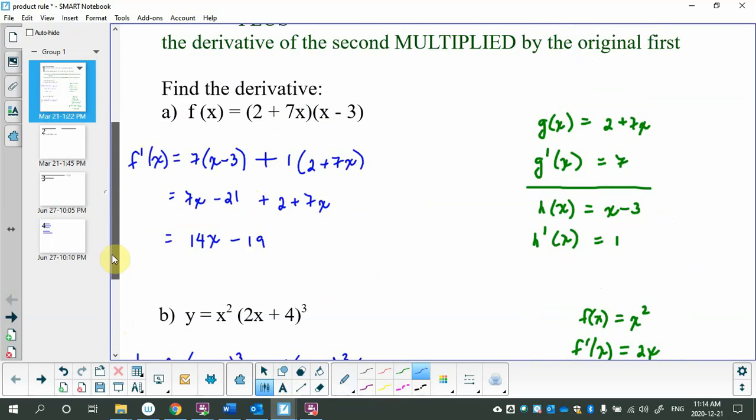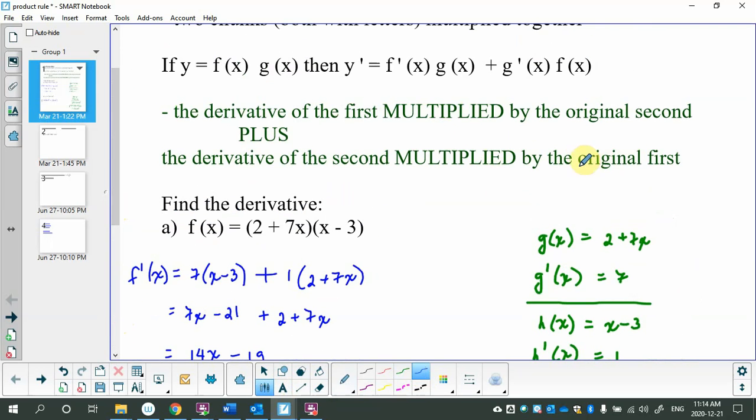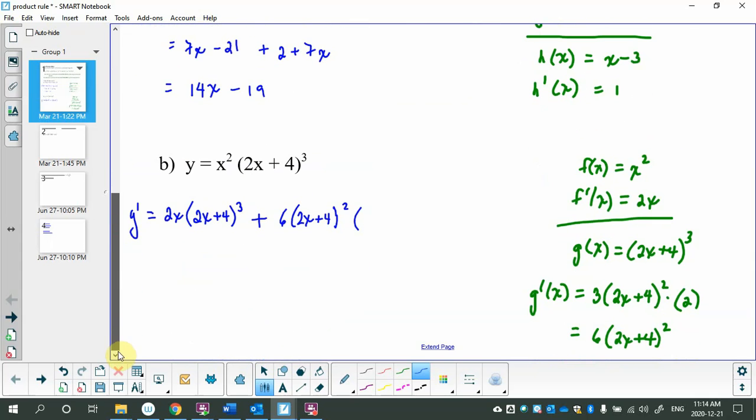Times multiplied by the original first, which is x squared. So I'm going to make this look nice because here's the plus sign, and this is like our dividing line. So I've got no cleaning up at the front, so I can just leave it. And at the back, behind the monstrous plus sign, I've got a monomial here and a monomial here, so I can combine them to be 6x squared times 2x plus 4 to the 2.